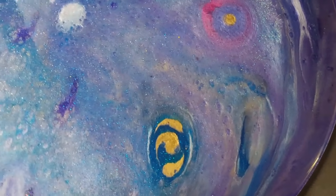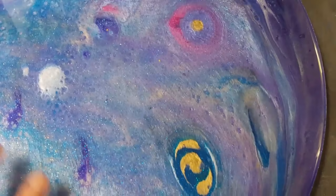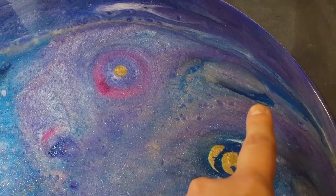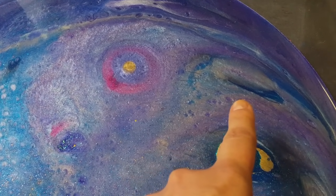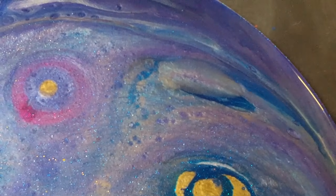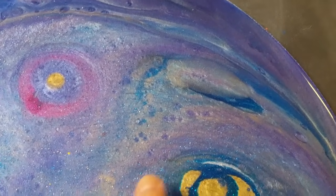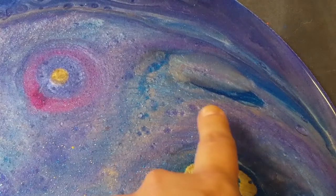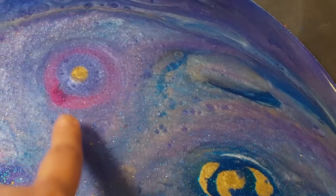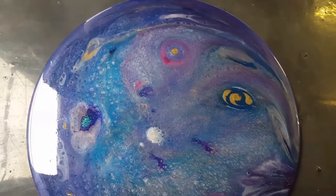Oh, this one, this here reminds me of a kookaburra. Let's turn it around. Maybe it'll look different. That's just like a kookaburra head. There's the beak. Wow, that is amazing. So if you're not an Aussie, a kookaburra is an Australian native bird. And it's quite a big bird, and that just needs an eye there, and that's a perfect beak, and it just needs a body over here. Be a bit interesting, considering that it's like a cosmos scape.